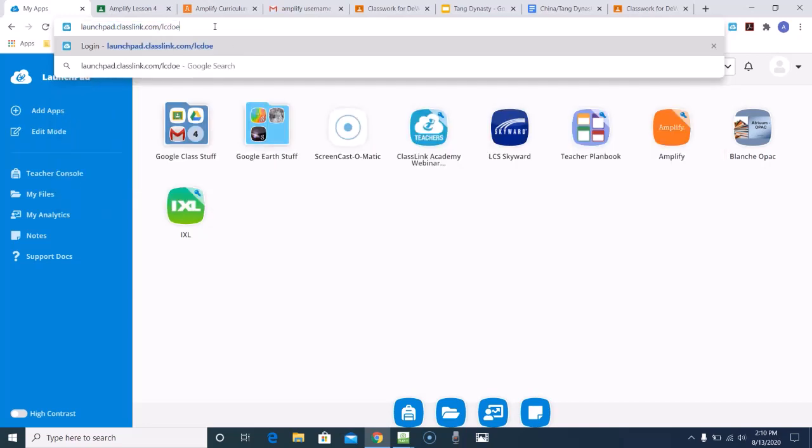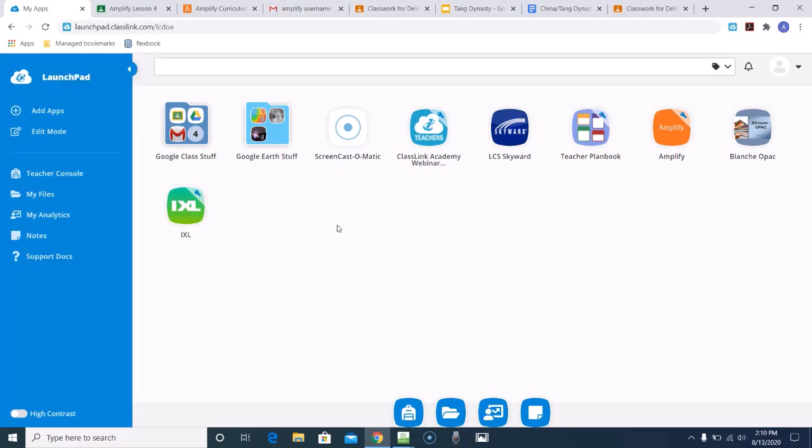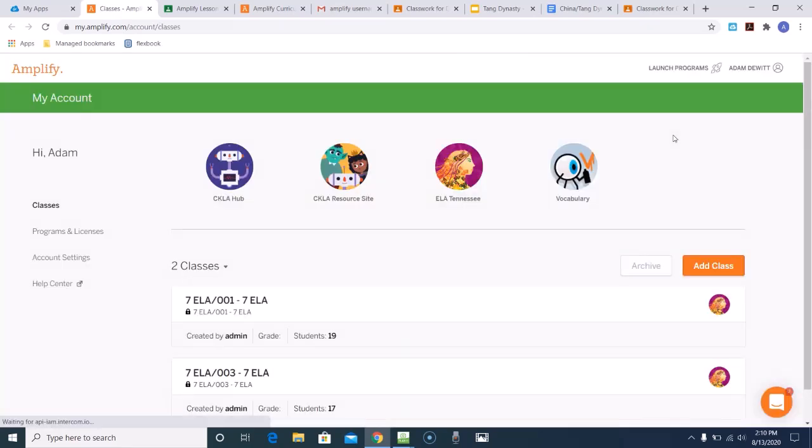It'll ask you to sign in through Google, and then it will pull this screen up for you with all of these apps in there. We'll use IXL, there's Skyward, you have your Google stuff, Google Earth, some fun stuff to use. Here's the Amplify, this is the Blanche Library app, and I'm sure Miss Judy will talk to you guys about that. Back to Amplify. You can access the Amplify app here. You can click on it, and of course it'll bring up a new tab.